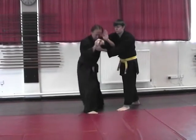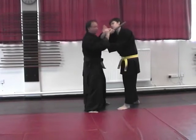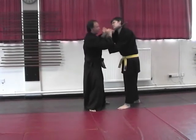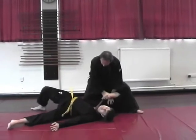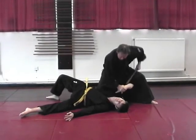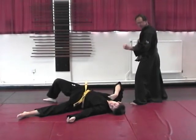I take a hold and then I reverse or tai sabaki back. As I'm doing this, I'm pushing the weapon so it's going to go up and strike him. Now I'm aiming up to the side of his neck, but you could aim towards the side of the head. I reverse back, draw him down to the floor, put my knee down into his rib area, and I've actually got a wrist lock on him. I take the weapon off him, I can strike, and I come up to stance.